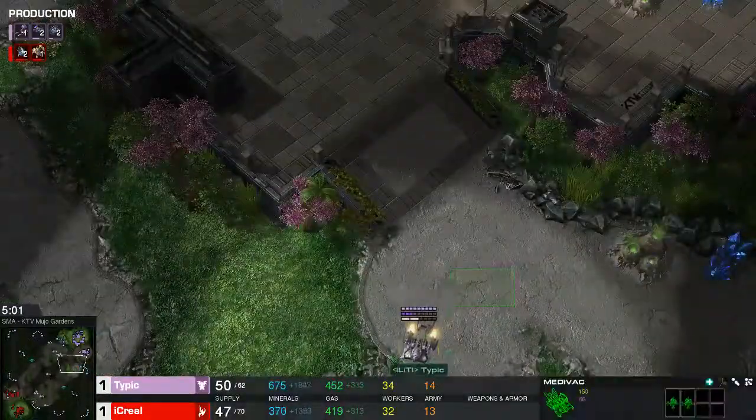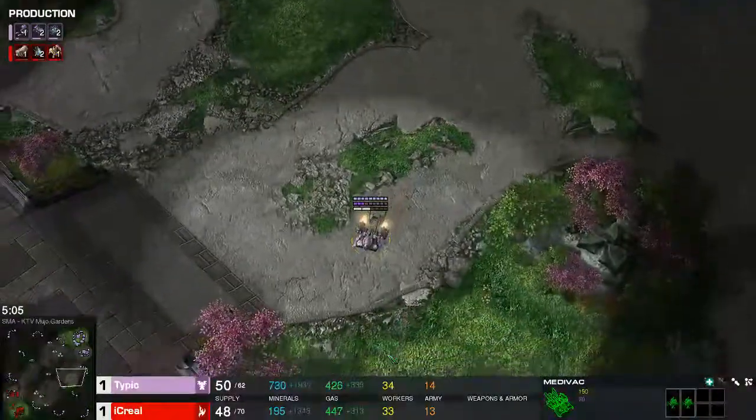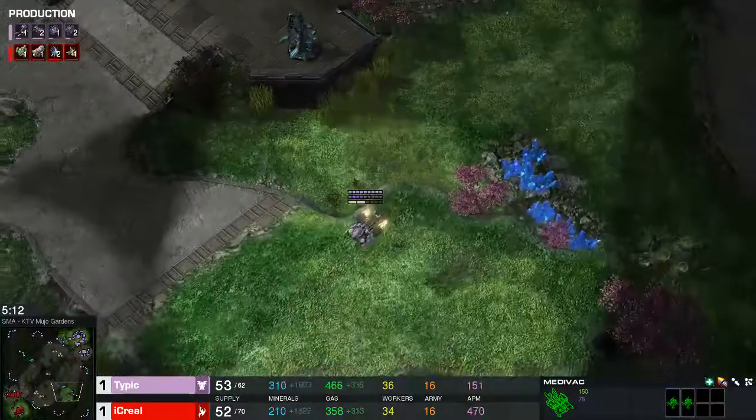but army supply about even at 14 to 13. Meanwhile, the Widow Mine drop is making its way across the map as the first Immortal is about to pop out, and there is an Observer in play. But it shouldn't get too much damage done. But we will find out.